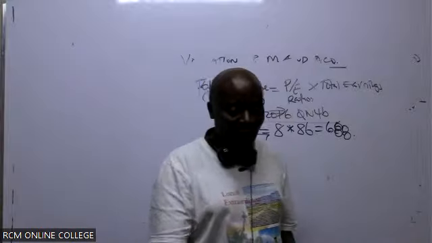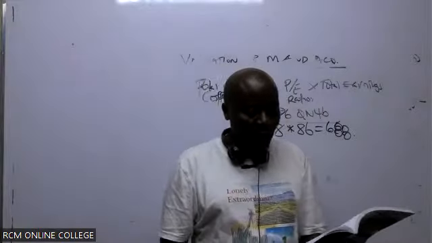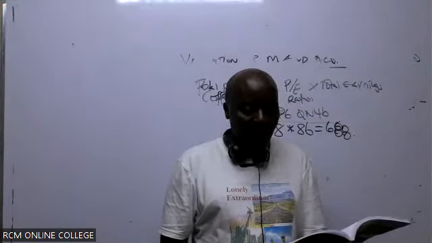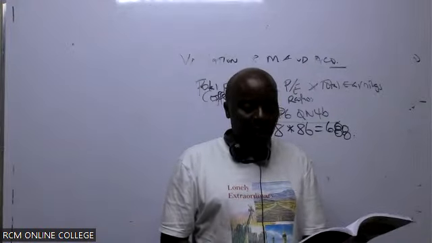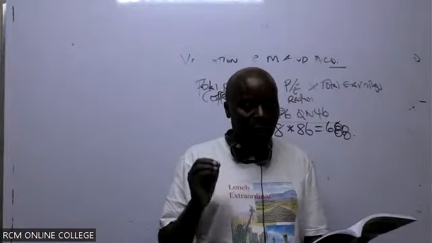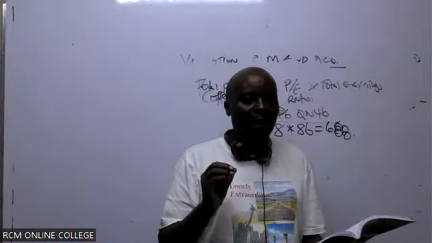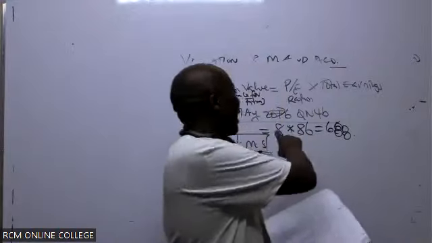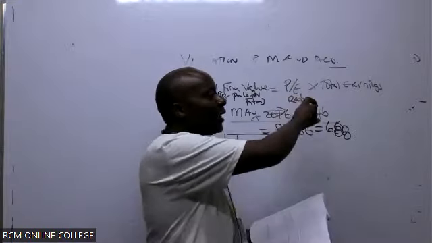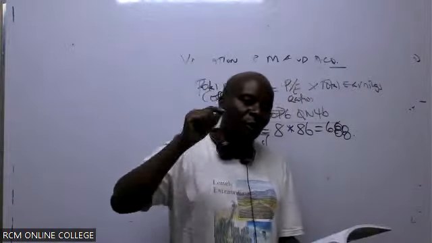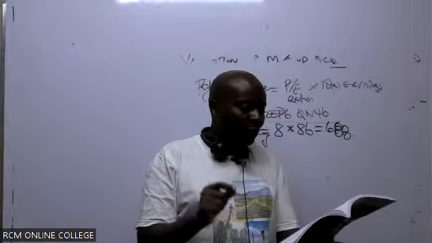Where is the 8 coming from? Rudia, yuko amesema rudia hapo. Great. You see, what are we told? Look at the question, look at the question required. We are told here the offer price for Tiny Limited, if Huge Limited were to value Tiny Limited on a forward PE multiple of 8 times. So the PE ratio has been given to us as 8 times. Then what I would want to get is the total earnings of the firm that you're going to value.